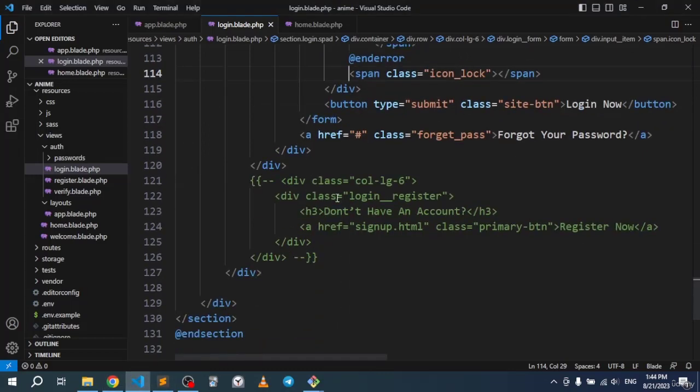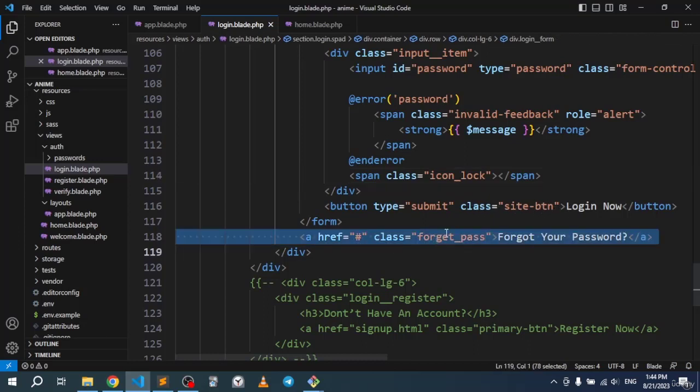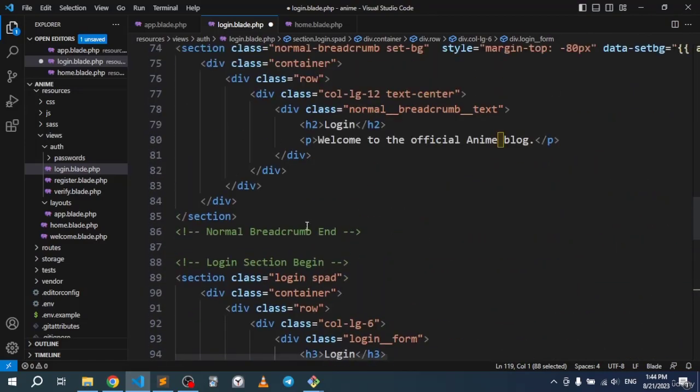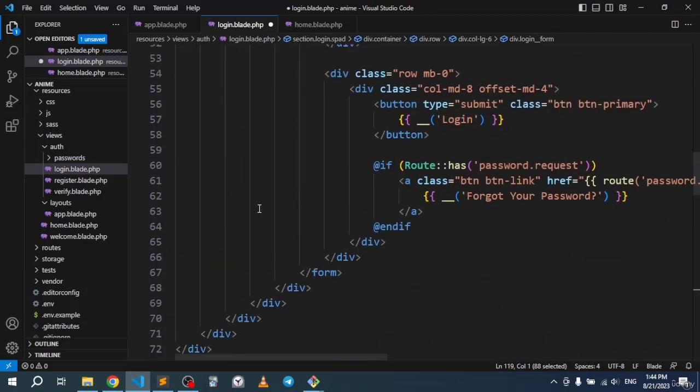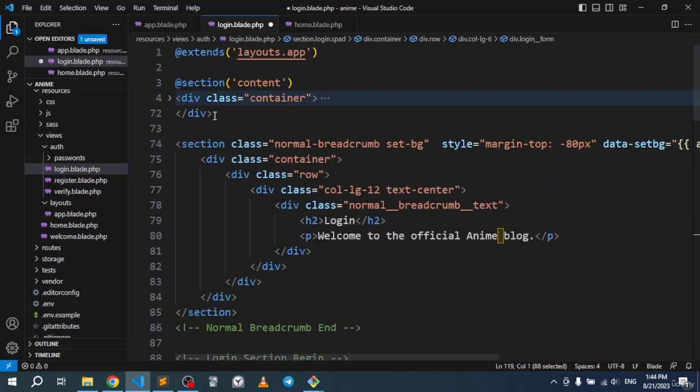Alright, so what else? Now we have the button right here, the button that type is submit, which is fine, and the class. Alright, so the class doesn't matter, and we do not also want this length, so I'm just gonna comment this like that. So I guess that this is actually everything, and we need to go ahead and check the login right now. So let me comment this and save.